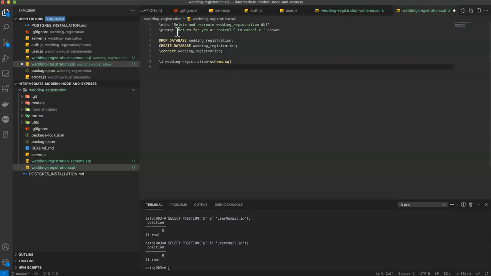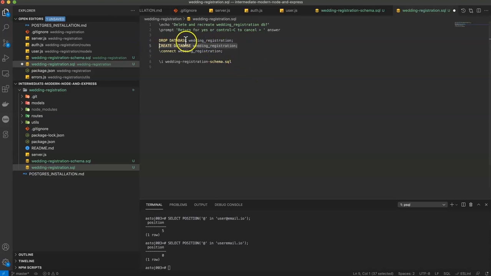schema.sql script. Again, a few things going on here. The first is that we're letting the user know we're about to drop the wedding registration database, and all data is going to be lost permanently. Basically, we're telling them right there, just letting you know, if you drop this, if it exists already, it's going to be gone. And then we prompt the user, and if the prompt is accepted, the script then uses the drop database and create database commands to create the wedding registration DB and connect to that database.